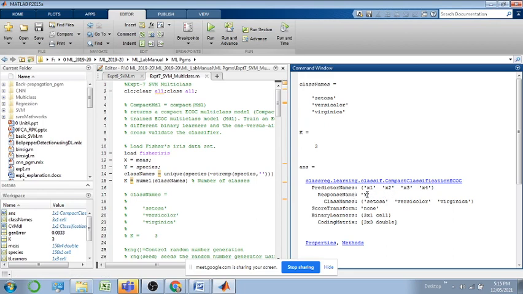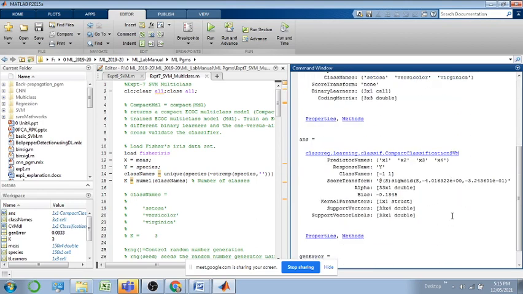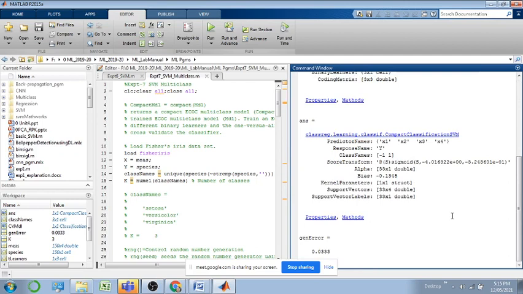And what is the output? It can be either Setosa or versicolor or virginica, depending upon our classes. Like this it is classifying, and again it shows there is a small number of errors. The error generated, in terms of performance, we can calculate as 0.03. Okay, this is how you can perform this.